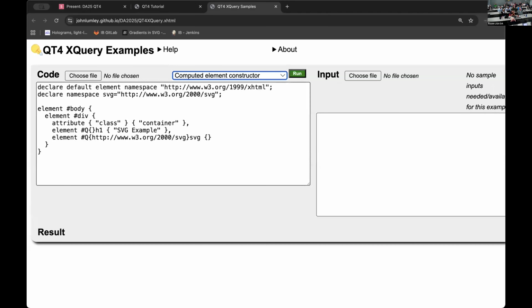I actually forgot several things to tell you, but this one is important: you see that body here is using a QName literal that you can use now.